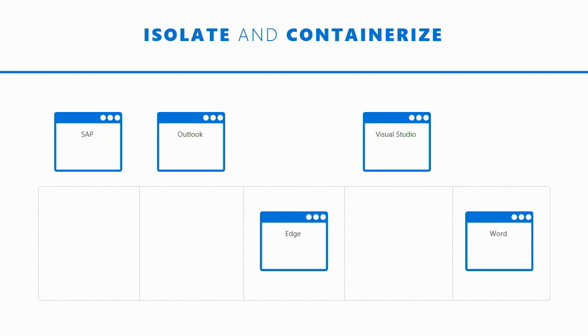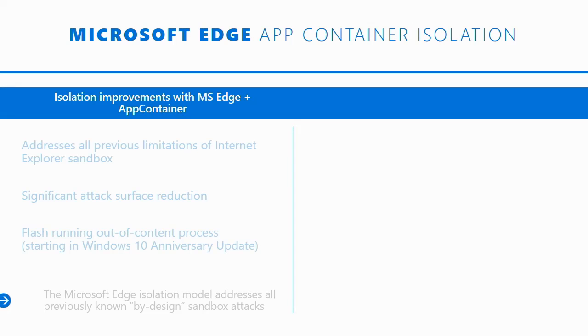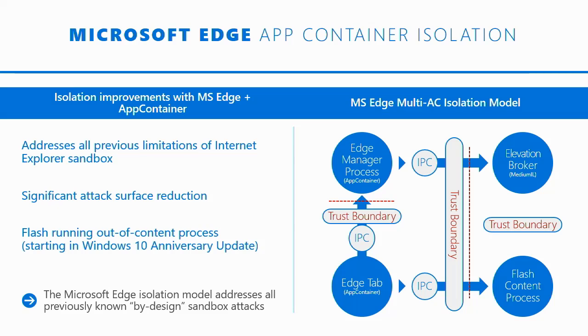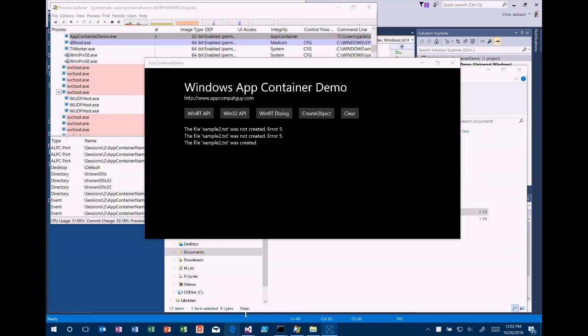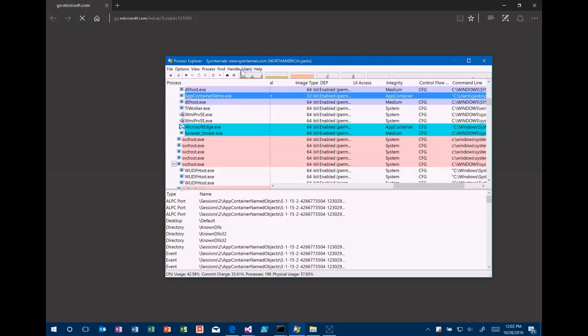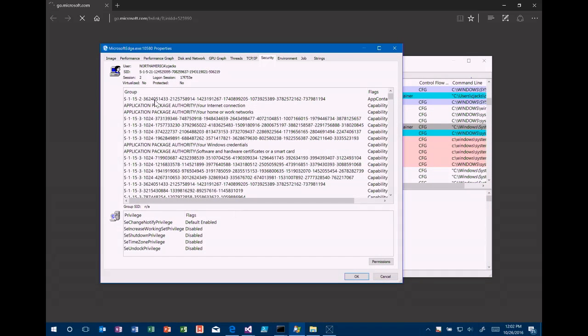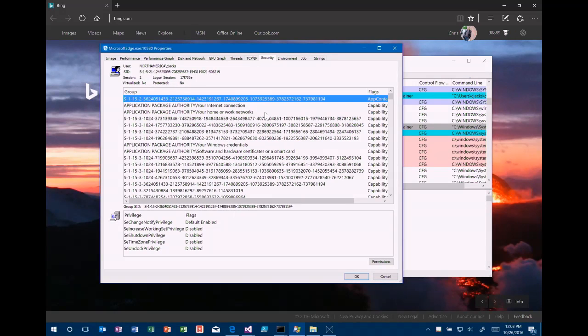Now where we've taken that, and the kind of things we're thinking about, is we take this app container concept, we apply it to all store apps, but we're also doing it as one example of an implementation in Microsoft Edge. Microsoft Edge puts every single process, because it makes a few, into an app container. So if I go in and take a look, here's Edge, and I can see what's happening, and I am a member of an app container. It is a modern app like other modern apps.